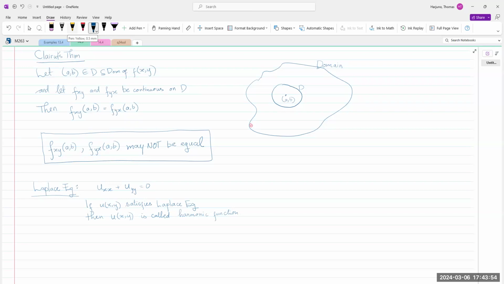Now, we also have the wave equation, where the second partial with respect to time t is equal to something squared times the second partial with respect to x. But don't worry about this, because even if you have questions like that in your book and want to try them, as far as I know the question is always: verify, show that it satisfies the Laplace equation.